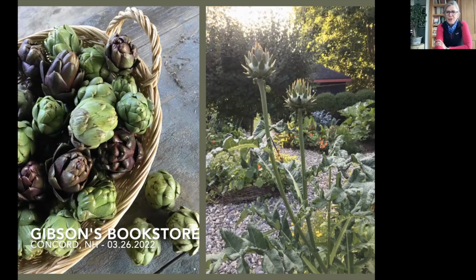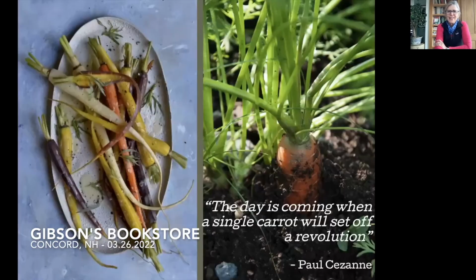One year I liked artichokes so much, I decided to order artichoke seeds from about 6 different catalogs. And one of those seeds turned out to be this plant on the right, which is not an artichoke, but it's a cardoon. And I was very disappointed, but at the same time, I thought it was kind of exotic in my plot, but I hope not to repeat it again another year.